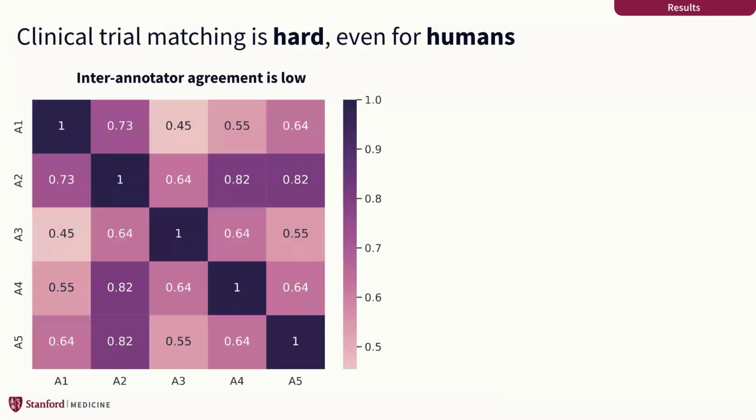And so this is the inter-annotator agreement of the doctors who labeled their data set, right? My understanding is that each column is a doctor, and each row is also a doctor, right? And these numbers are basically how often they agree with each other. These are pretty low numbers. Some doctors agree with each other less than half the time in terms of a simple yes, no question, right? Which is kind of crazy.